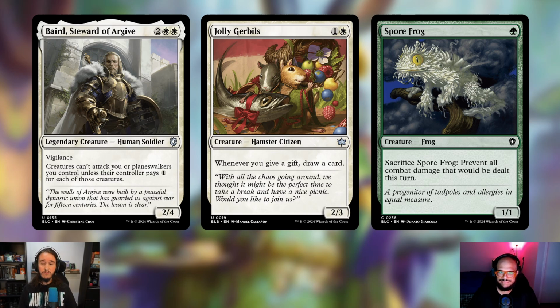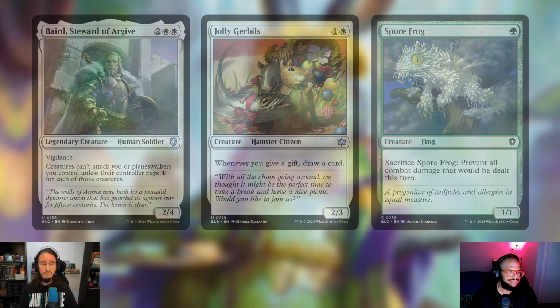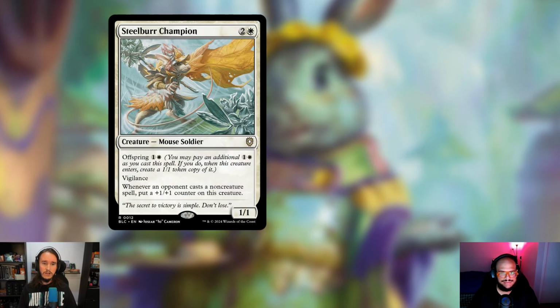I'm also cutting Spore Frog for 1 green mana. The 1/1 frog. Sacrifice Spore Frog: Prevent all combat damage that would be dealt this turn. Another pretty cute effect, but this is just kind of like a one and done. We threw in Socrates, so I feel like that's a better, more permanent way that you could do this over and over again if you draw into that one. So that's kind of like a strict 1-for-1 in my opinion there. But Spore Frog, it's kind of cool. Just very meh, whatever.